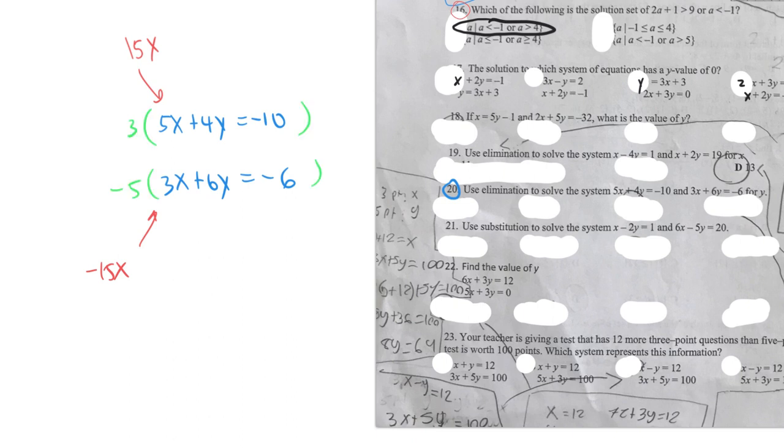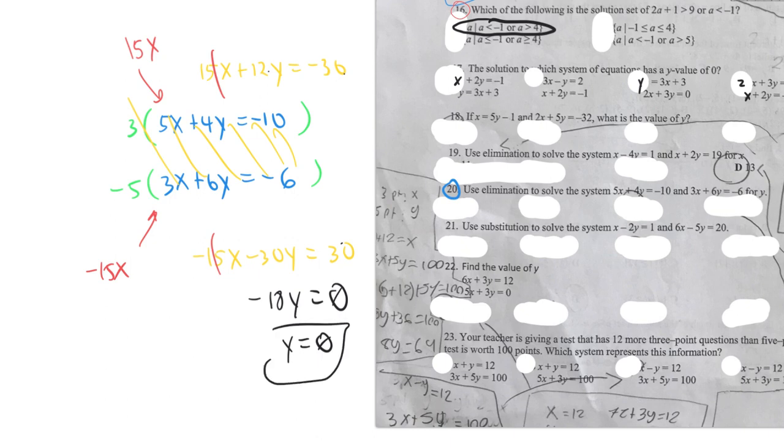Now, as a result of that, we'll put the new equations up top, actually. So it's going to be 15x plus 12y equals negative 30. And over here, we have negative 15x minus 30y equals positive 30. And then we can kind of ignore these now. Adding the top equation to the bottom equation, we would cancel these. You would end up with 12y plus negative 30y, which is negative 18y, and that would equal 0 because negative 30 plus 30 is 0. Divide both sides by negative 18, y would equal 0. So y turns out to be 0.